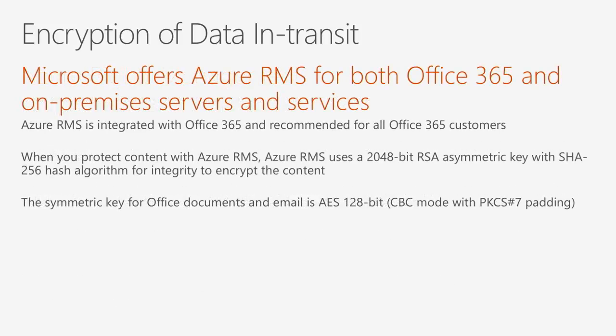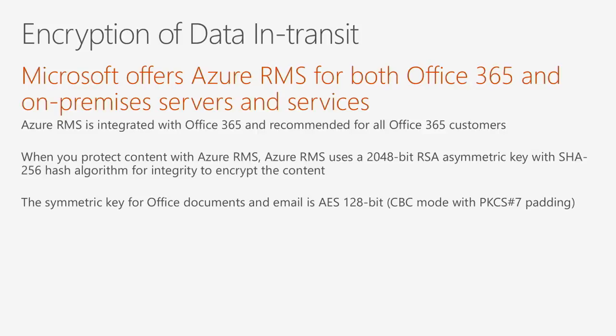We do offer RMS for both cloud and on-premises servers. So if any of you have a hybrid configuration, the same single Azure RMS instance that's associated with your tenant can also be used to encrypt your on-premises information, and also, if you're in a hybrid, exchange encrypted information between on-premises and cloud users as well.